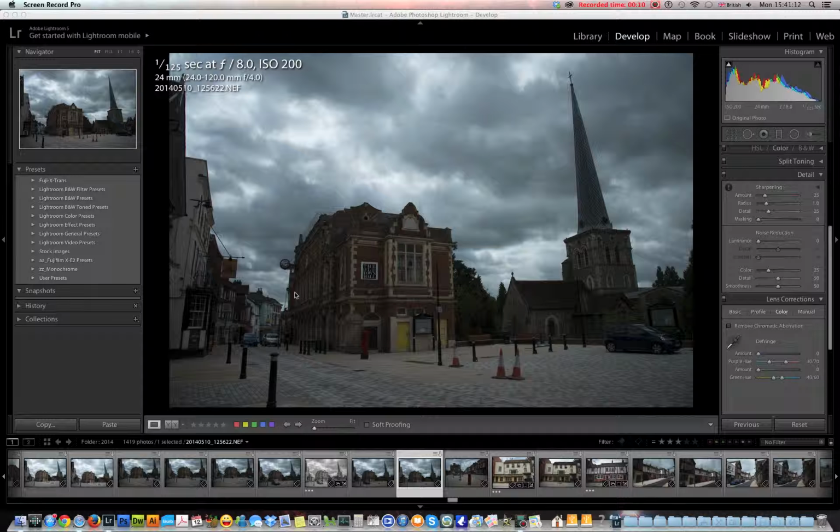This is a typical image that I would normally see on my LCD screen. When I've taken the image, it doesn't look as perfectly exposed as I'd like to see. But what I actually do is I expose for the sky or the brightest area, so I don't lose any information in the top there. And as a result, that makes a lot of the darker areas very dark, and a lot of the time you can't see any detail in the dark areas on the LCD screen of the camera.